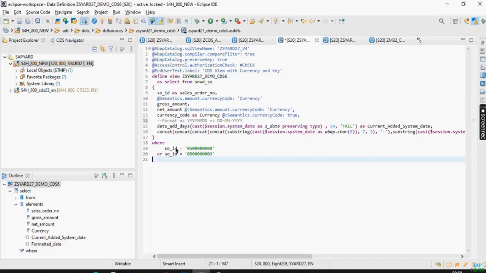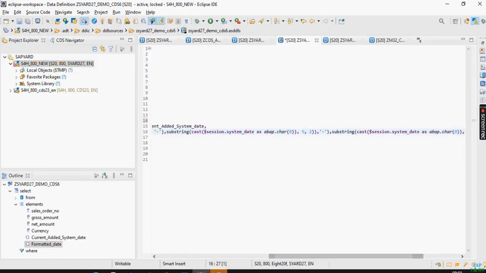Did you all understand this concept? What I have tried to do? Is it clear to everyone, guys? Just that chained functions. This is what is very important, what I want to make you understand. Chained functions push everything to the database. Make use of concatenation in a chained way. Make use of substring and cast. That will give you the solution.